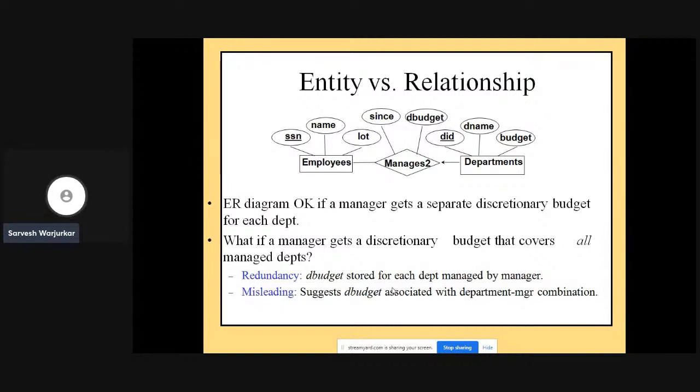The d budget stored for each department managed by the manager is redundancy, that is fine, but misleading, as it suggests the d budget is associated with the department-manager combination. Every department has its own manager. All the managers can come together and set the budget, but if one manager sets the budget for all the other departments, that may not be accepted.